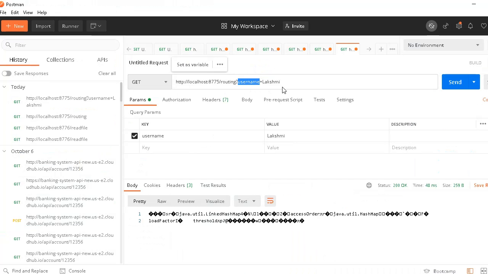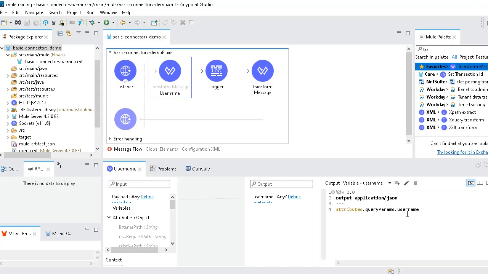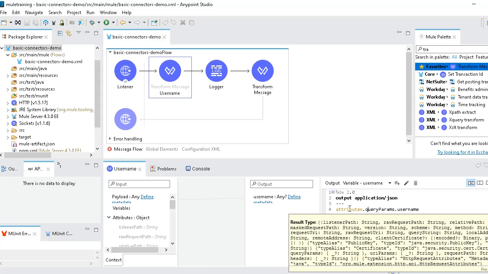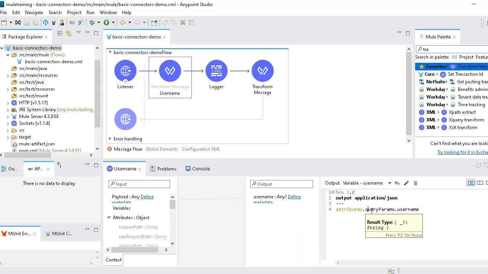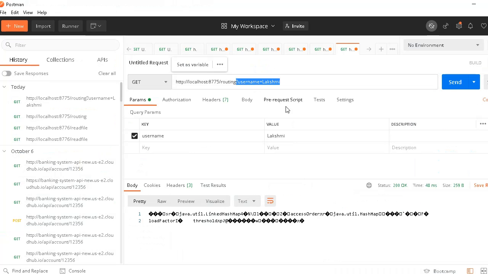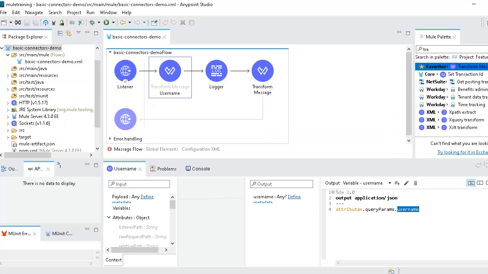In Mule 4, you need to read query parameters in this format. All the query parameters, URI parameters, HTTP headers, everything will be available under the attributes object. So you need to capture attributes.queryParams, and then the actual query parameter name. In our case, username is our query parameter. Using this syntax, we have created one variable here by using DataWeave, capturing that username value.